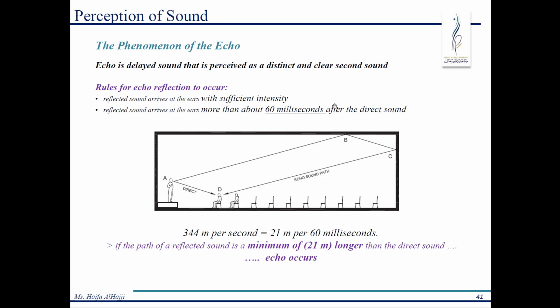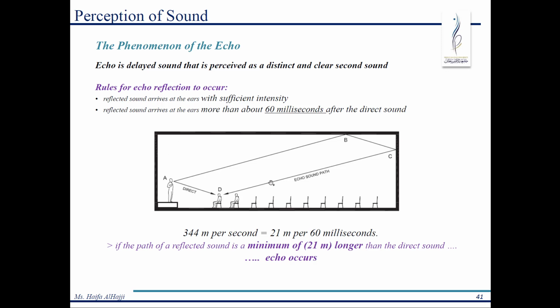There's another term that we call overlap. Overlap has an even shorter period of time to hear that your sound is being overlapped. Now, the distance for echo is 21, the distance for overlap has to be even shorter. The distance for overlap is going to be 15 meters. So if you had between 15 meters and 21, you won't have an echo, but you're going to have an overlap of sound. If you had less than 15 meters, then you won't have any echo, nor any reverberation, nor any overlap.